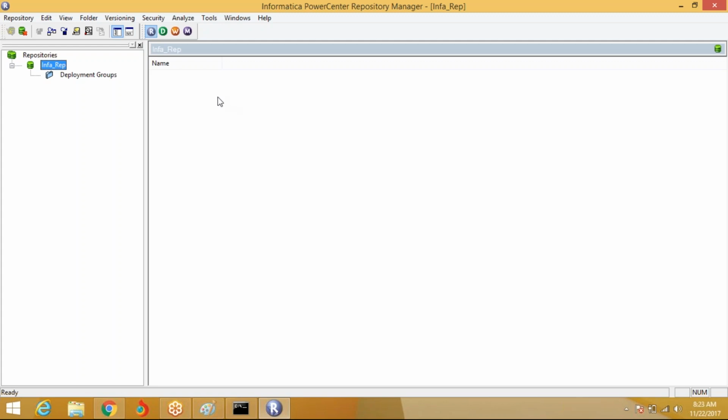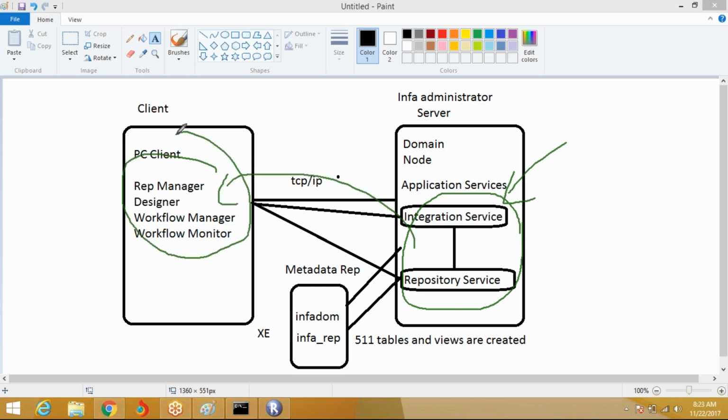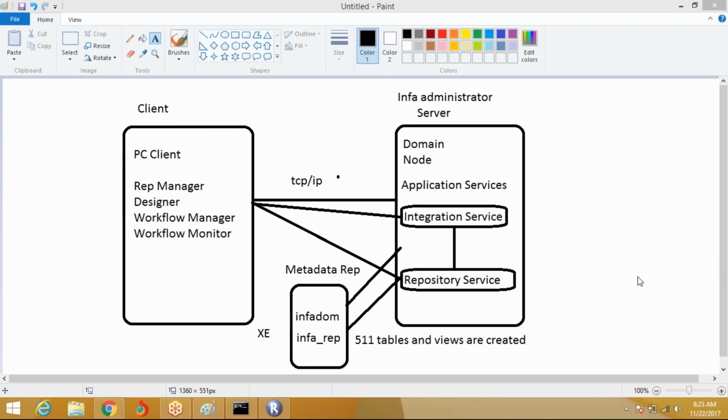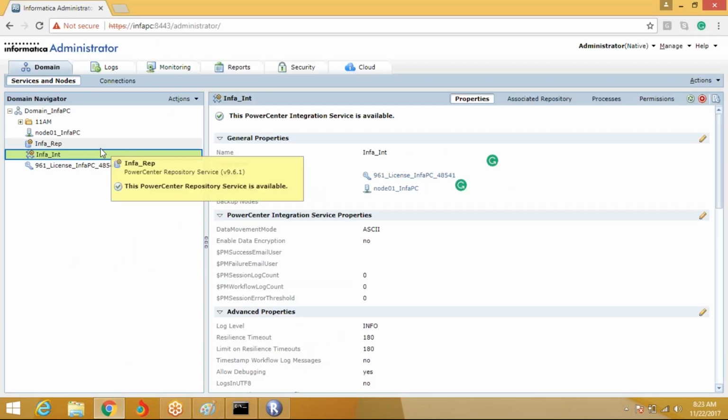So that is about how you do the repository service and the integration service creation. By tomorrow's session, what you need to do is create this repository service and the integration service and configure that in the Power Center client tools. So that is what you need to perform. Are we clear on this? Tomorrow we are going to create this repository and integration service, or otherwise before the class itself we need to create it and be ready with that. I have just shown you how to create them, right? So you have to start creating it.